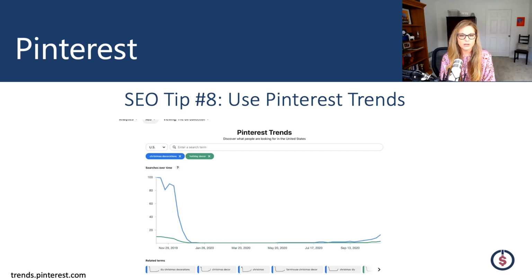You basically go there and you type in a search term that you're thinking about maybe using, and then it gives you, you can see here, a graph of when that term becomes popular. So I did Christmas because Christmas is coming up, but as you can see, it's giving me the last 12 months, and it was clearly spiking in November, and then there's a drastic drop off coming to January. And when you move over to September of this year, it's starting to pick up basically at the beginning of October.